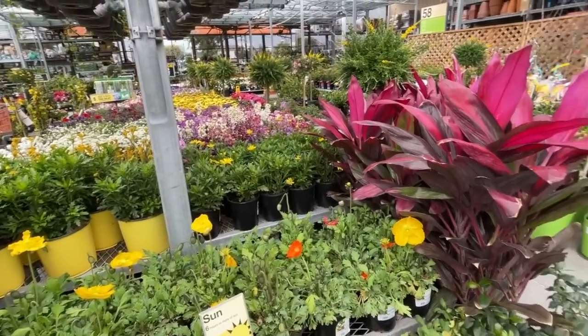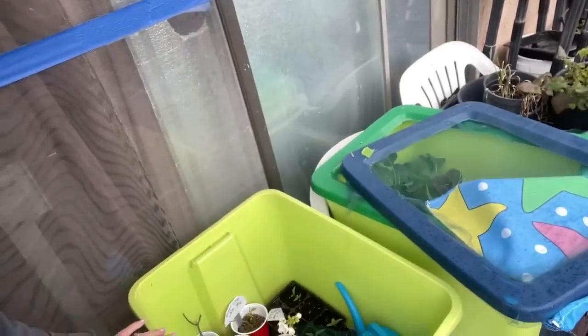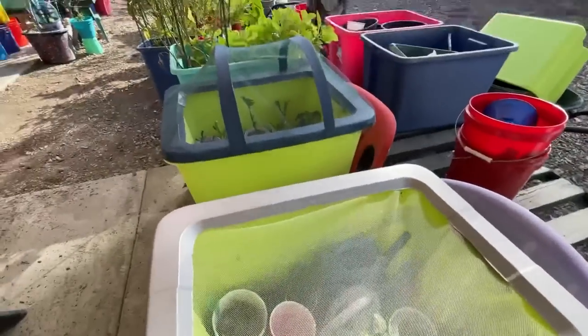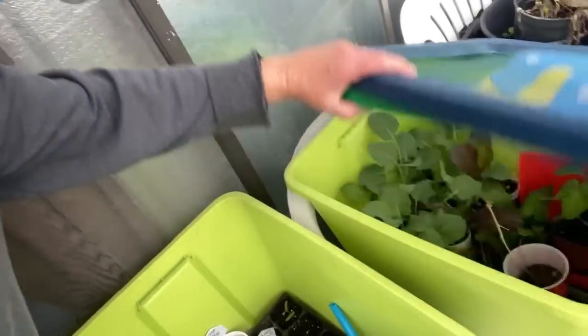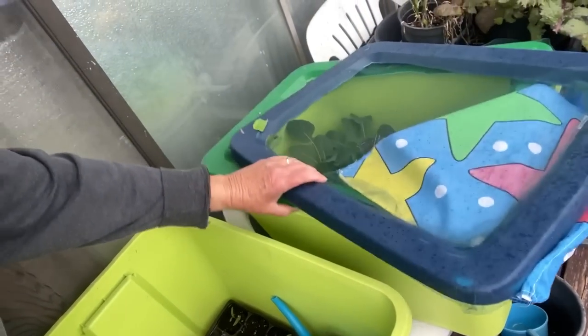Hi, it's Robbie from Southern California, and today I'm going to show you how to get some free plants — no joke, free plants. You know how I do my greenhouses? Well, I propagate in these greenhouses because it works so good — not only seeds, but propagating all kinds of cuttings from plants that I've got. So let me show you how I got free plants, and you can do it too.